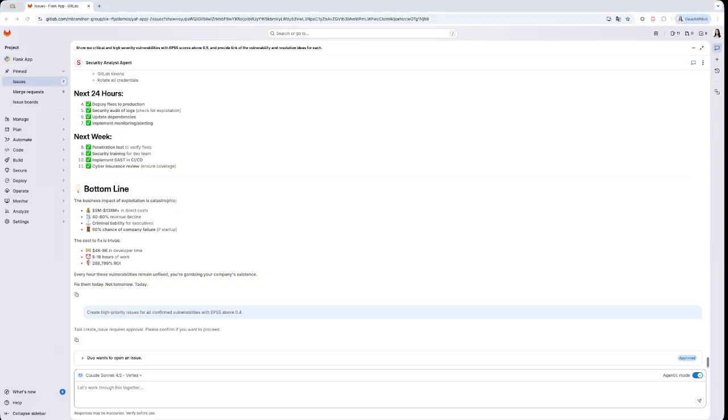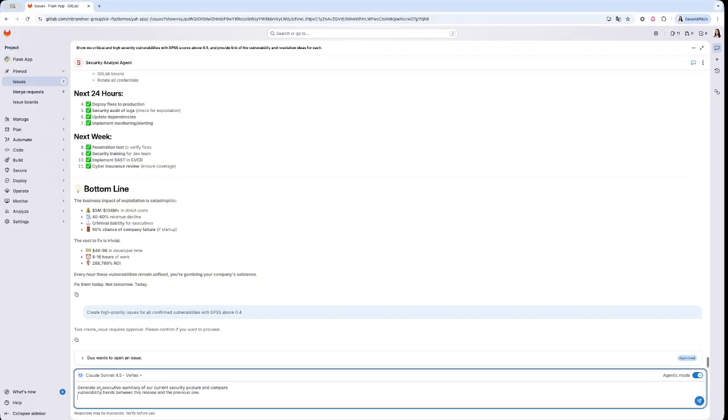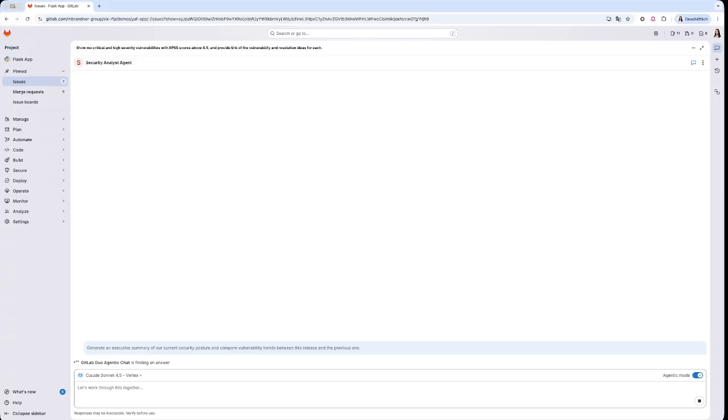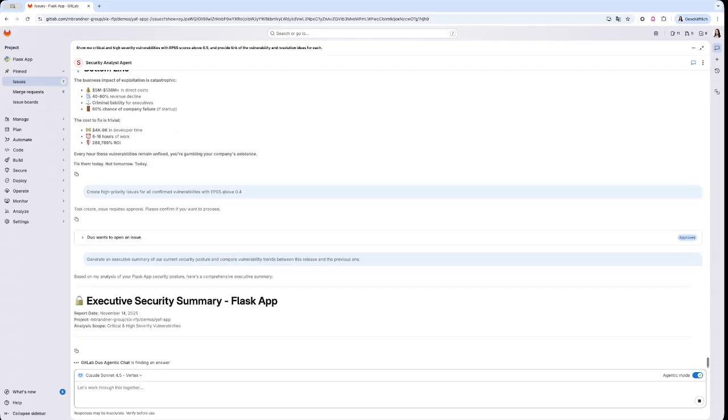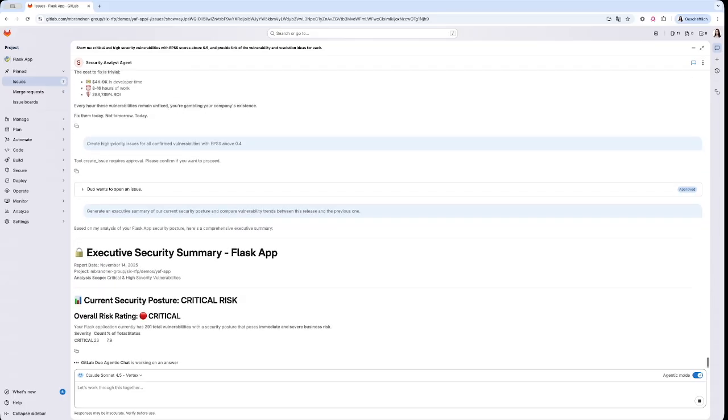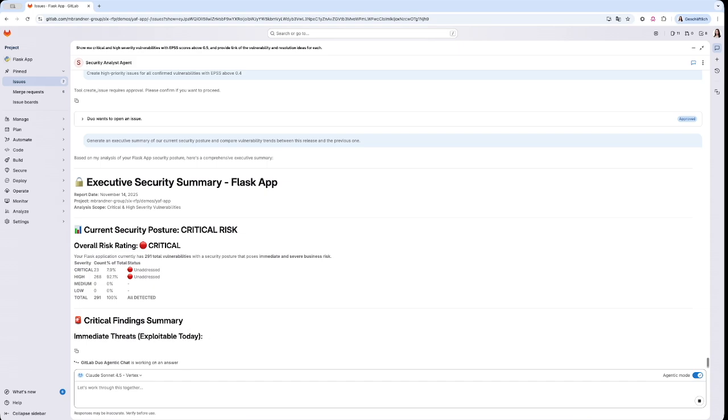And my last prompt that I want to test out with you is to generate an executive summary of our current security posture and compare vulnerability trends between this release and the previous one. So the agent should now create a board-ready report. It's analyzing, are we getting better or worse? For example, where are the trends?